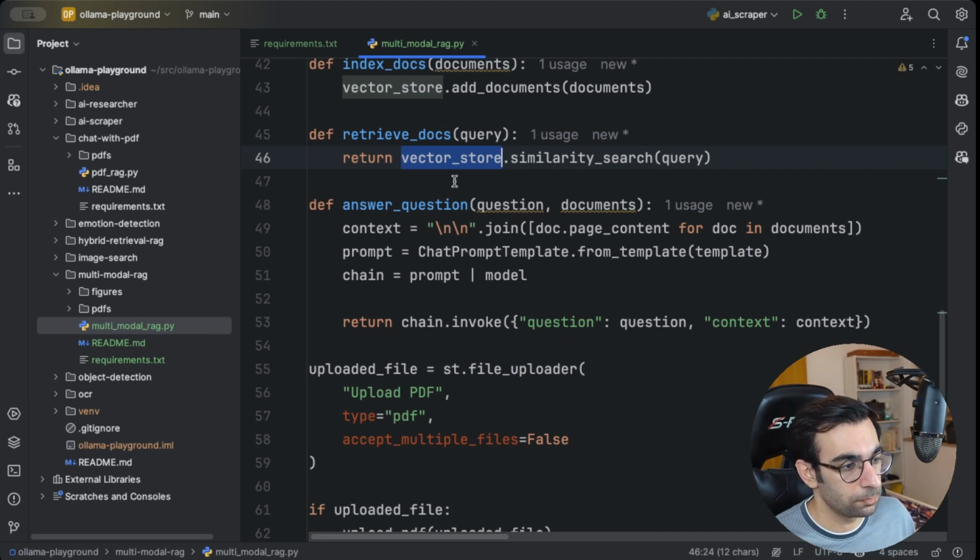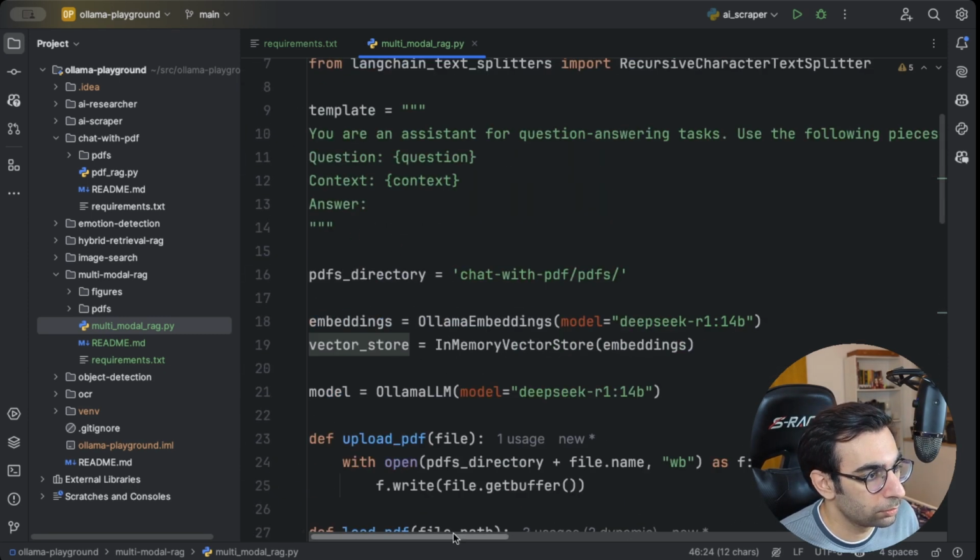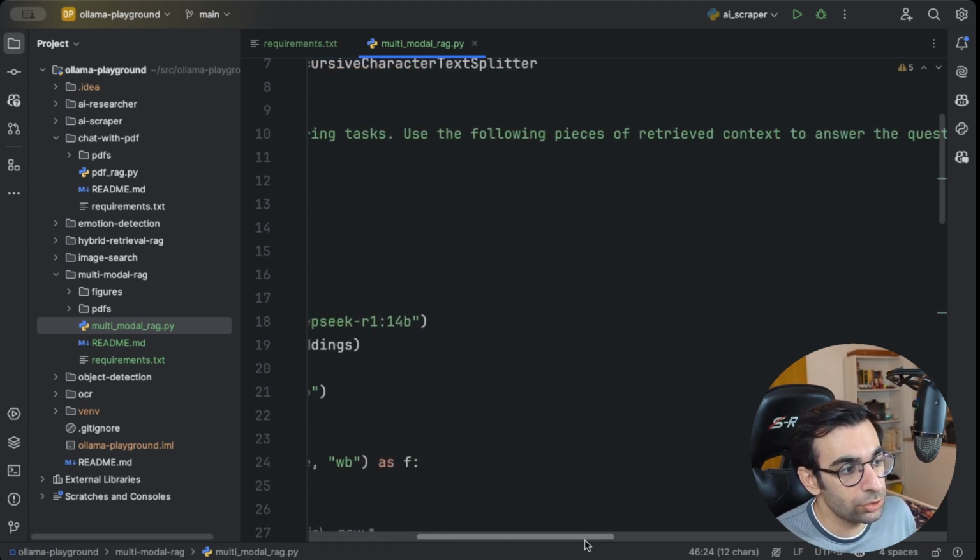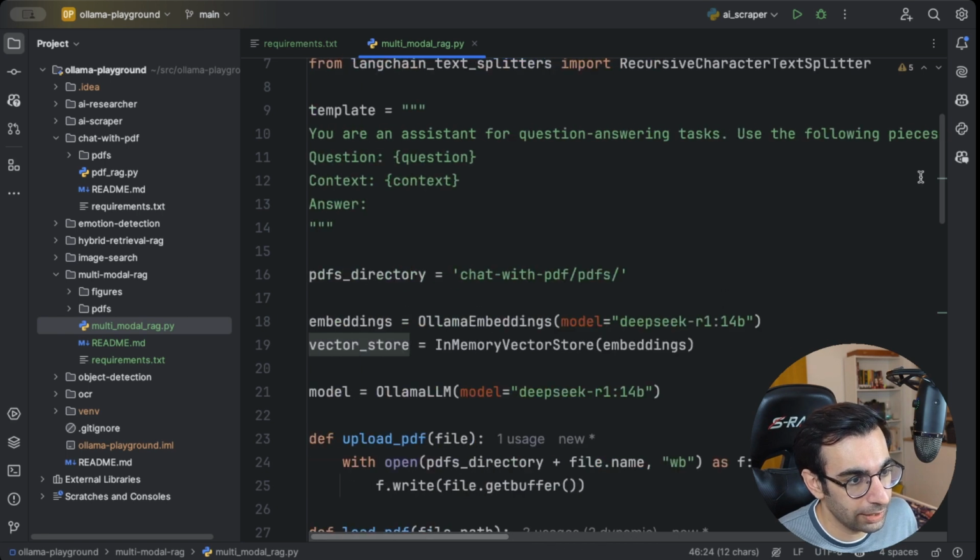So these retrieved docs are going to play the role of the context. We are going to pass them, as well as the user question, to the LLM, and we have a very long prompt that is saying you are an assistant for question answering. You need to use the provided context to answer the question, because the LLM doesn't know what is in your PDF. You are loading that information for it and passing it to the prompt, and then you are asking the LLM to answer your question based on the provided context. So that is what we call a RAG, and that is what we implemented in that video.